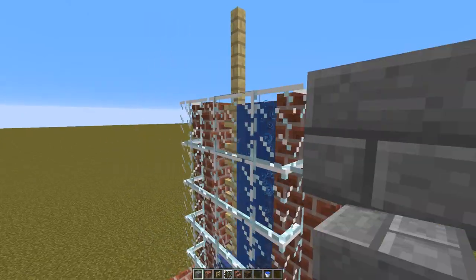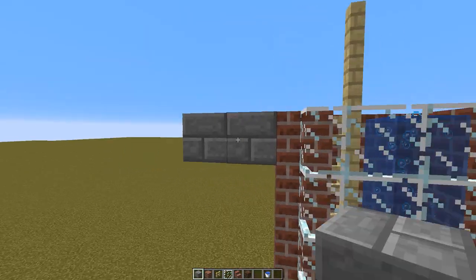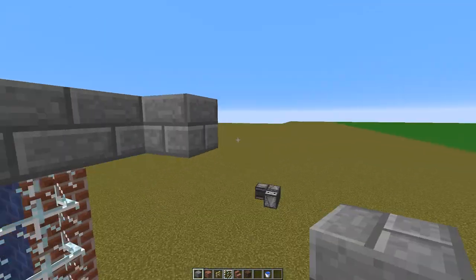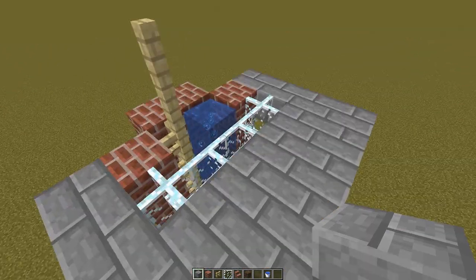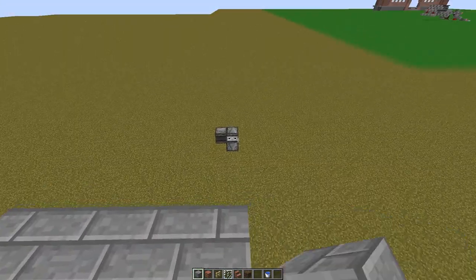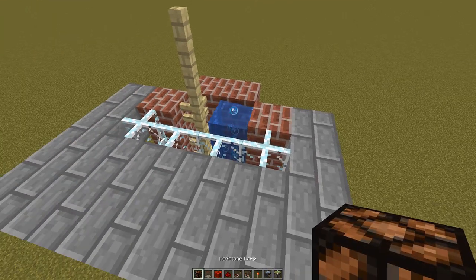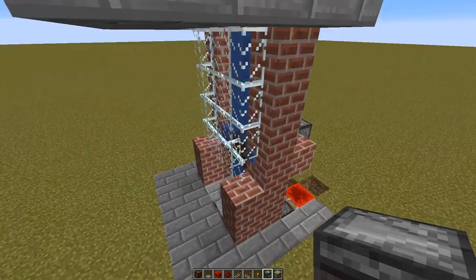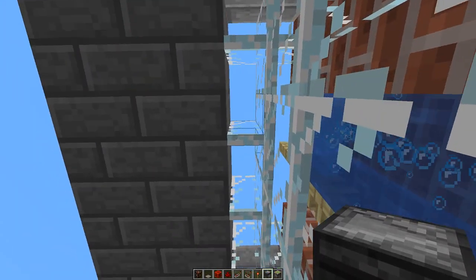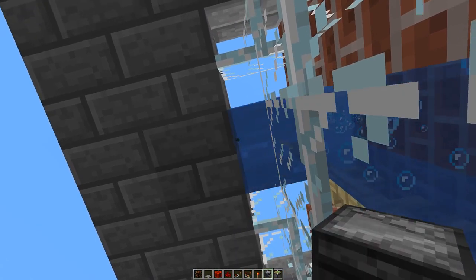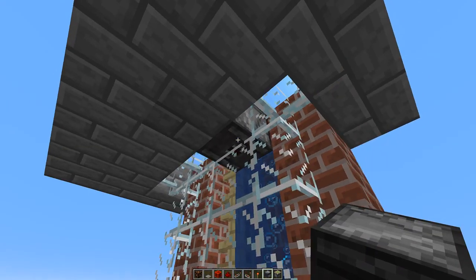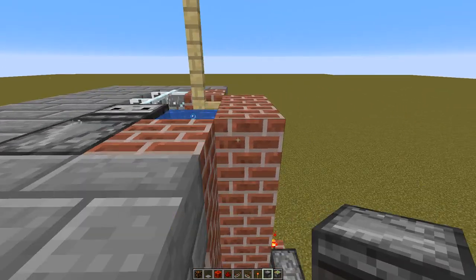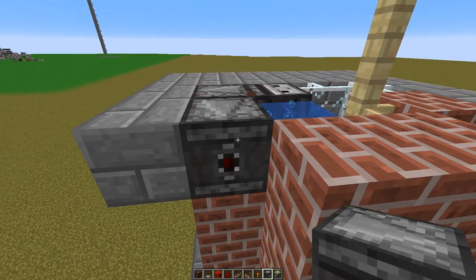So let's make this a couple floors high. We're going to add our second floor here. Add a couple more blocks. Now we're going to need that observer pattern again. So to do so, I'm going to drop down here. Going to have to replace that glass pane there, this one here, and in this block right there.